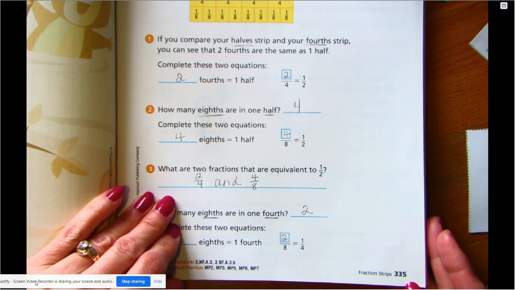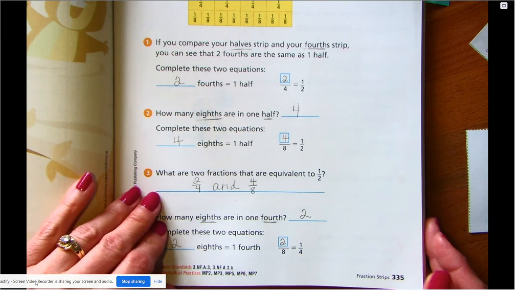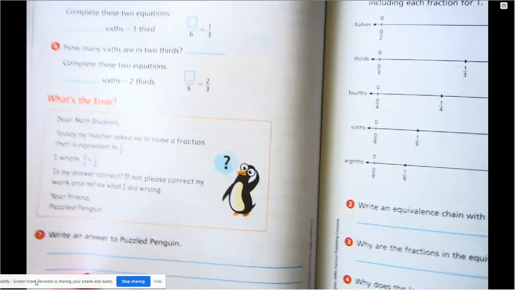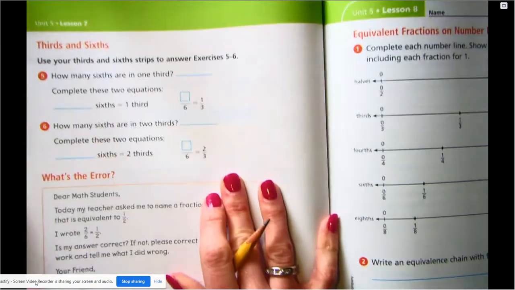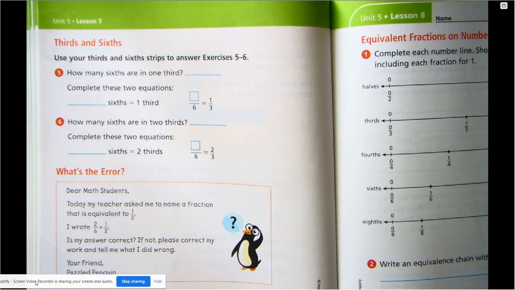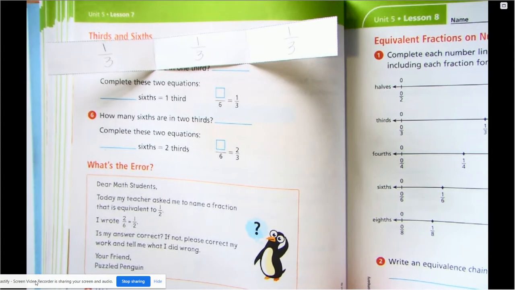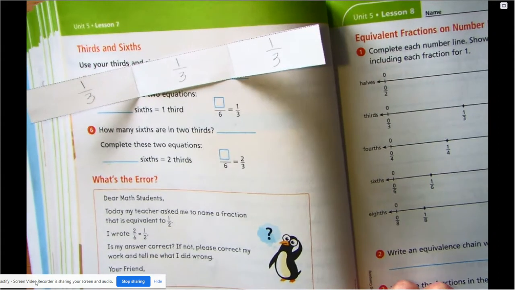We're on 335, right? So we should have all of that filled in. Now you know what, right, equivalent fractions are. Let's work on talking about thirds and sixths. So knowing that my denominator now is going to be a little bit different, right? Thirds and then sixths. You have to find it. Oh, I found the floor. Here we go.